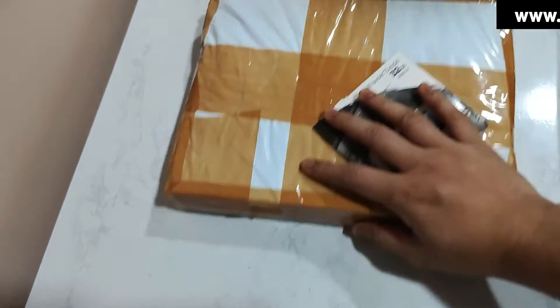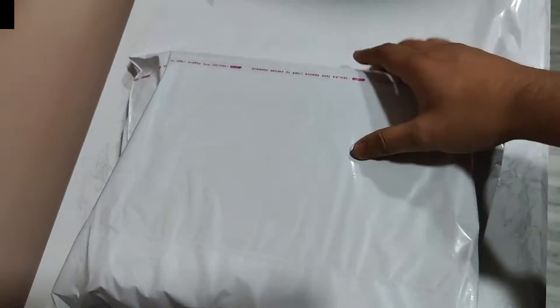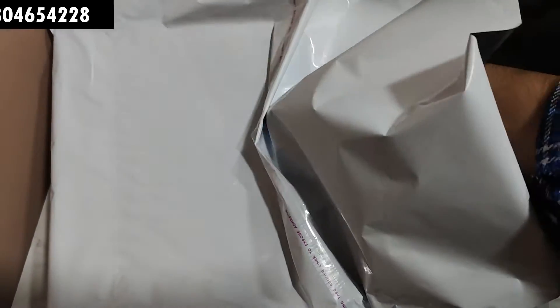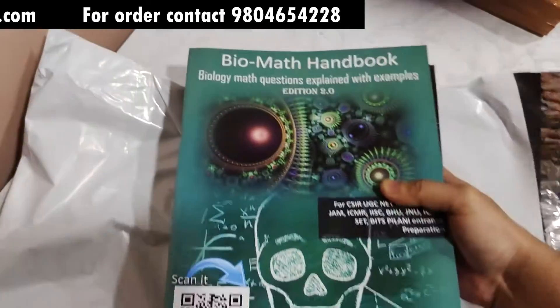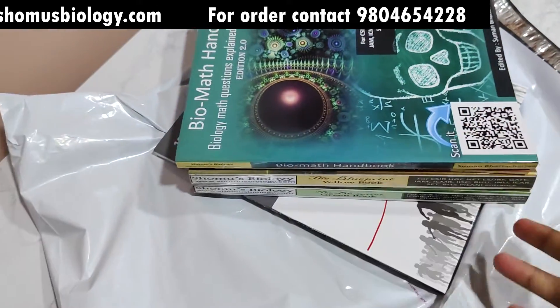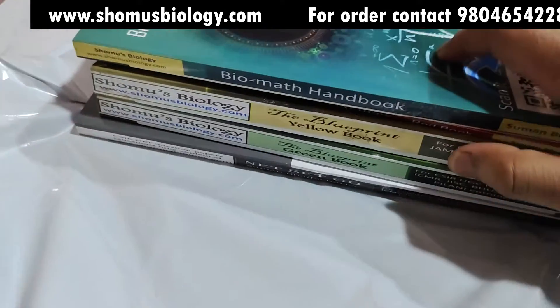Now, if you want to know what is inside this five book package, I can show you. This is a package which is not packed yet. I'll show you the five books inside — I'm doing an unboxing of my own product here. Five books are out here, and here you can see this is the package. I opened it and this is what you'll find.